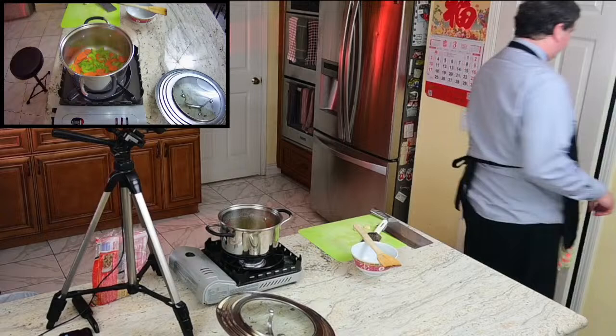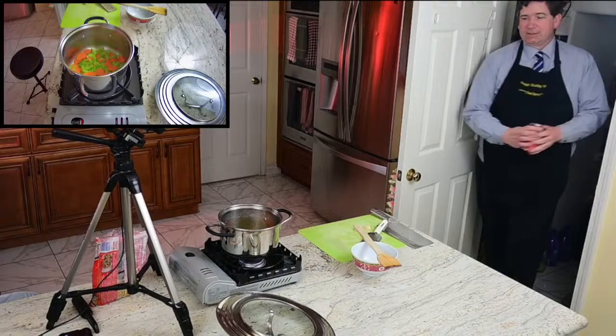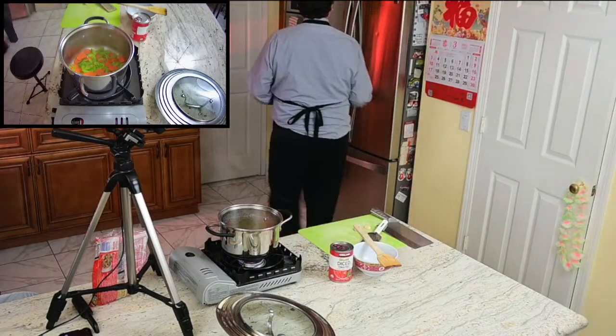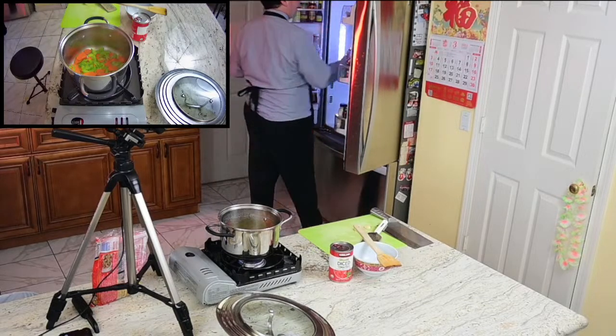Can of tomato. Diced tomatoes. Got our can of diced tomatoes. What else does it need? Garlic is already out. It needs frozen vegetables. And it needs some chicken stock.